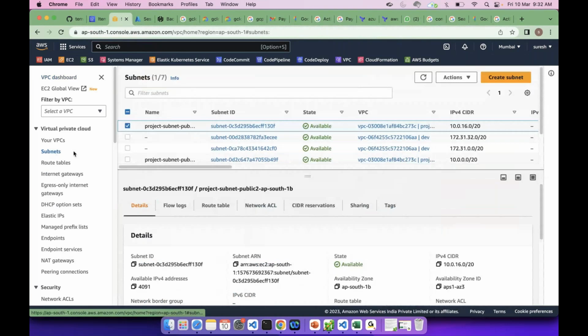Now you may not have the visibility to see the subnet ID and what the VPC is and all. Okay, you do not have this page.